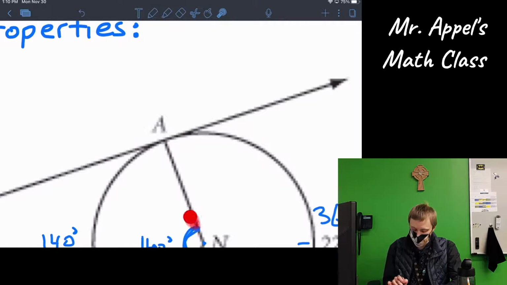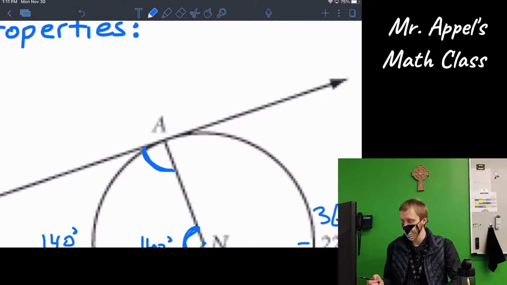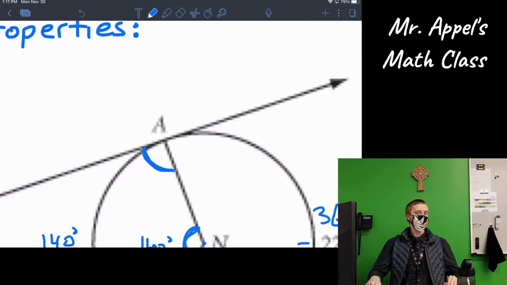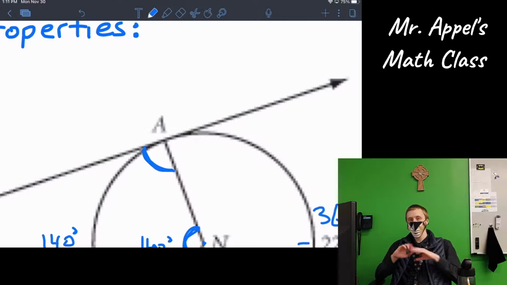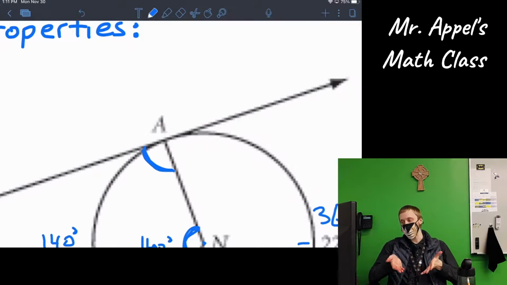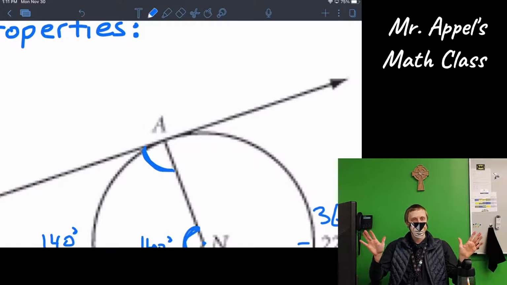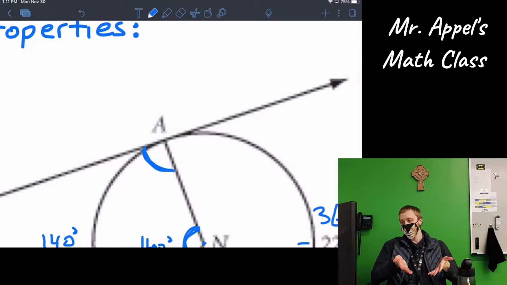I've drawn in the radius already there. You know what this almost looks like? What do you think this angle is? What would you guess? If this was a pop quiz, multiple choice, what would be your first instinct? Oh, I've got to go with a good common geometry answer. Okay. Marichelle's got it. Like, if you had to give that a number, what's your instinct tell you that's going to be? I think you guys can get this.